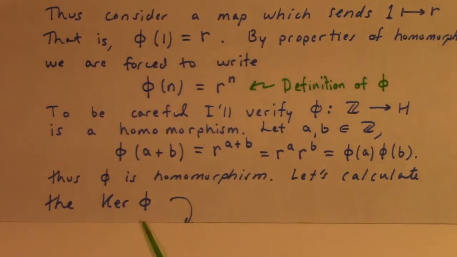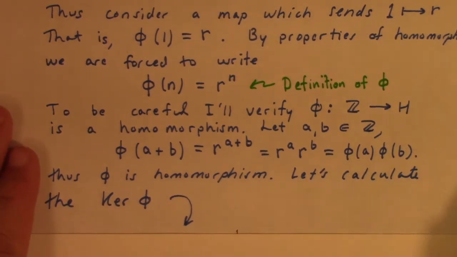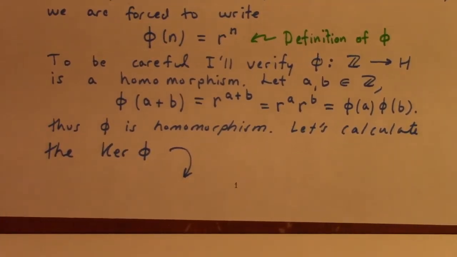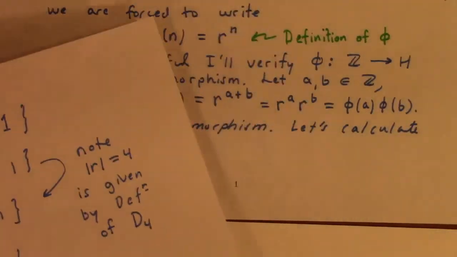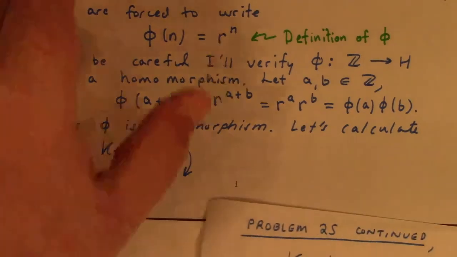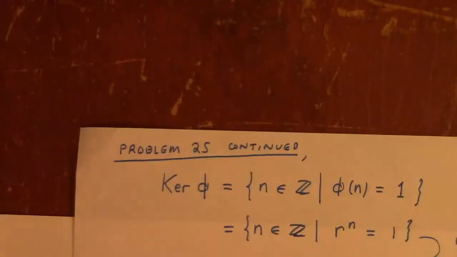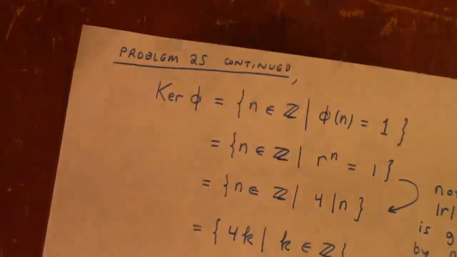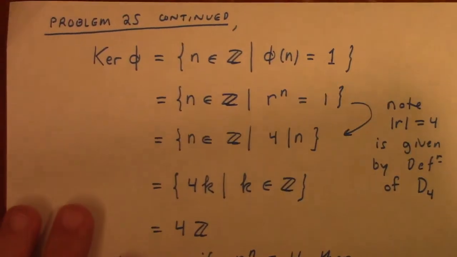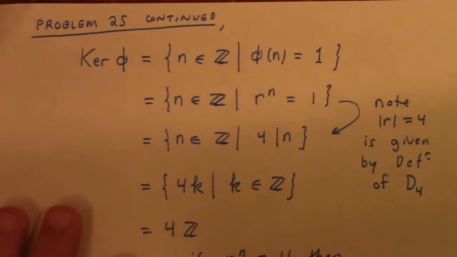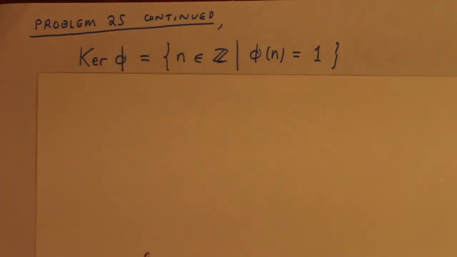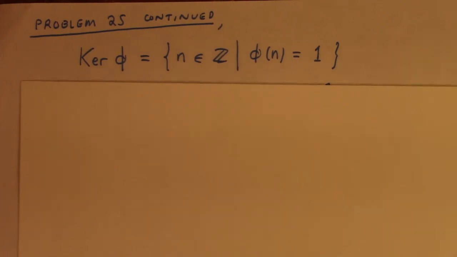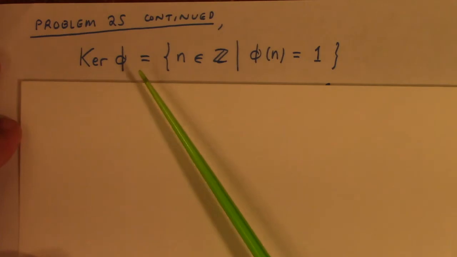So let's calculate the kernel, all right? Anytime I talk about kernel, it always makes me think of the classic Monty Python sketch where the mob is going to threaten the military and talk about their tanks and threaten them to maybe steal their tanks or something, and he keeps talking to the kernel. So that's the other kernel, not this kernel, right? This kernel is the mathematical kernel, which is just a word we use to intimidate math students, right? But anyway, here we go.